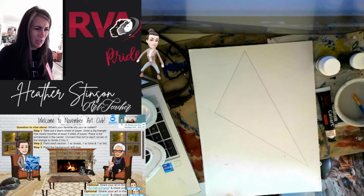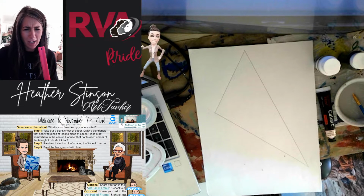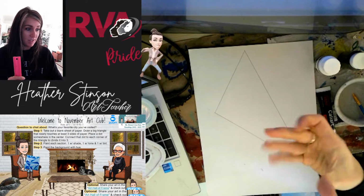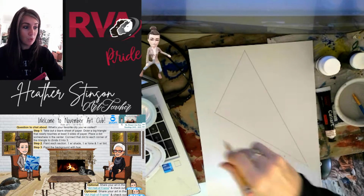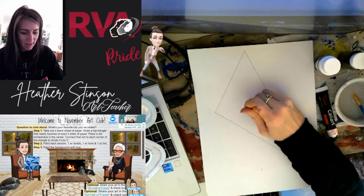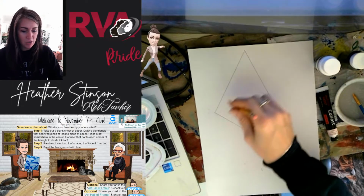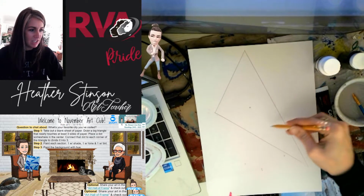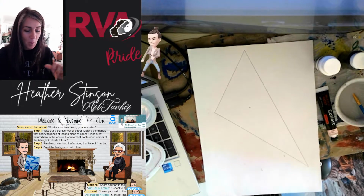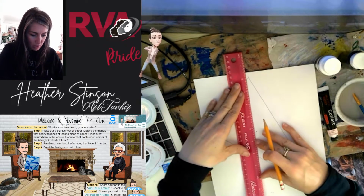Okay? So you're probably thinking, doesn't look like much of a mountaintop right now. So how are we going to fix that? Well, we're going to take our pencil, this side, and find a spot somewhere kind of in the middle. We wouldn't want it over towards an edge too far. Somewhere in this middle-ish area of your triangle, and make a mark there. We are then going to connect this dot to each of the three corners.